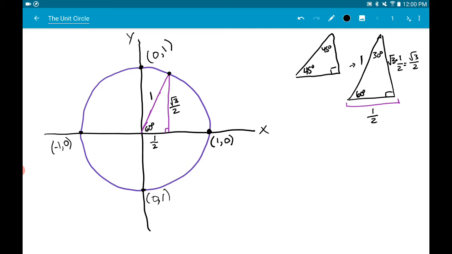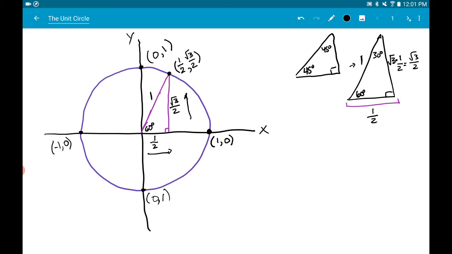Now, it seems kind of weird so far, maybe not. If you can follow along with most of that, you're in great shape. But now if you think about this as a point on the circle, and there's a lot of points on the circle, we could go anywhere around the circle and have a bunch of points. But if you think about this particular point, I can now label this coordinate right here. And the coordinate would be based on how I got to that point. And the idea is I went over 1/2, and then I went up radical 3 over 2. And that would give me this coordinate, (1/2, radical 3 over 2).